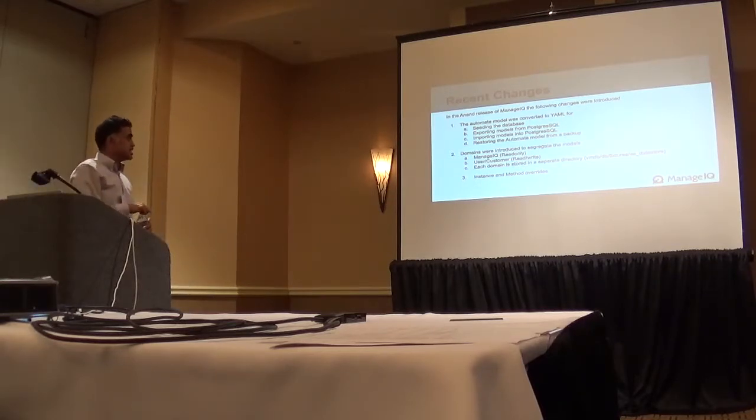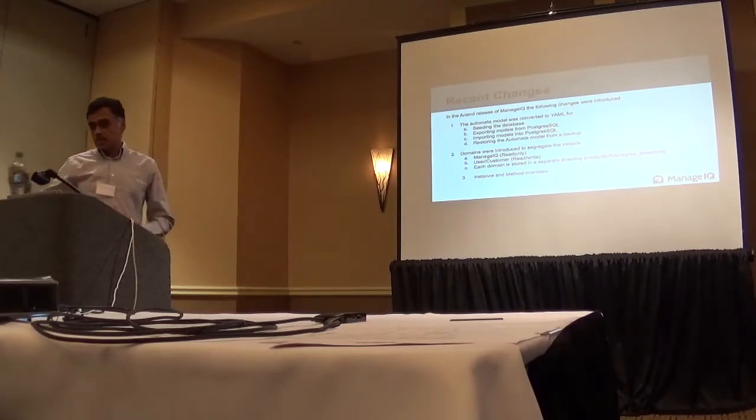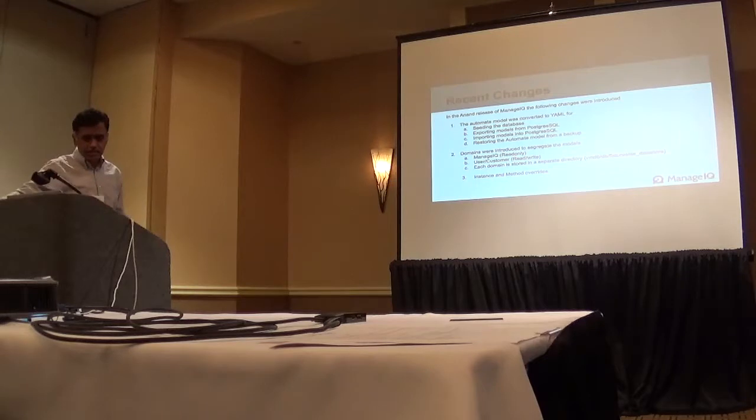Each domain is stored in a separate directory. Today they are stored under vmdb/db/fixtures/ae_datastore, and they all live as separate directories. If you were to look in that folder, as we add new domains, we'll create directories underneath it and put stuff in there. There's also the instance and method overrides, which I just talked about in the previous slide. That is also new, and the reason it was added was to allow customers to override our default methods and our default behaviors.